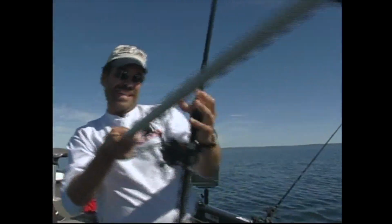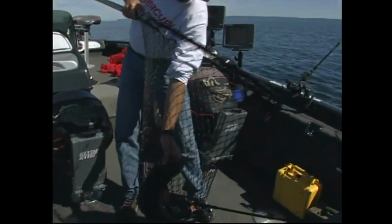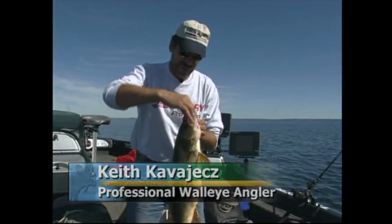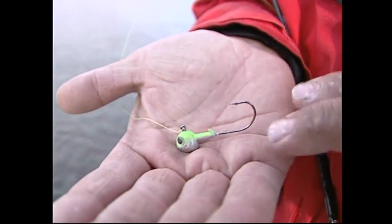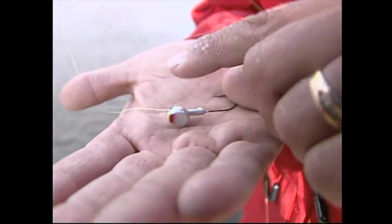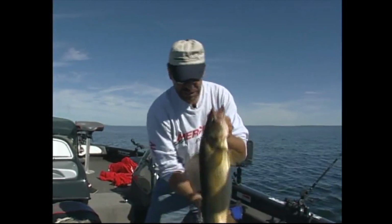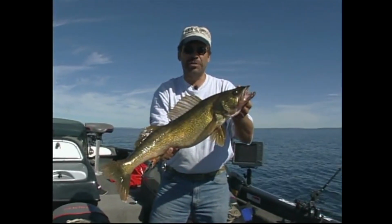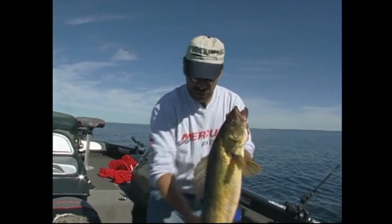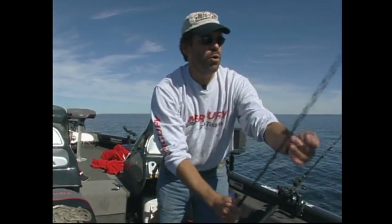Oh man, I got him! What a great fish. And I tell you what, this fish has been caught on probably the hottest topic going in walleye fishing, and that is holographic finishes. Today I'm fishing open water spinners, but holographics are also good on jigs, crankbaits, pretty much anything we use for walleye fishing. Look at this fish here though. Caught on an open water spinner with what I would call a holographic system of components. So let me quick put this guy in the live well and then show you what I mean by holographics and the components I'm using.